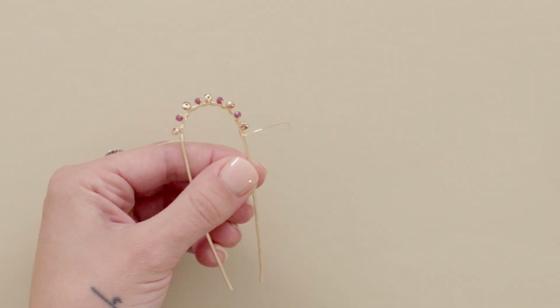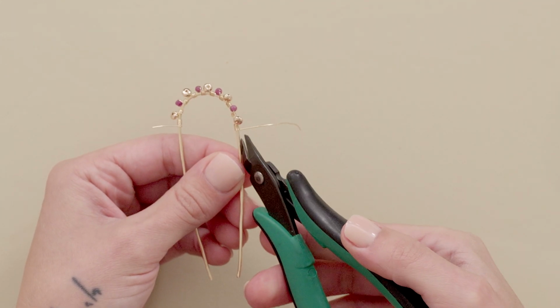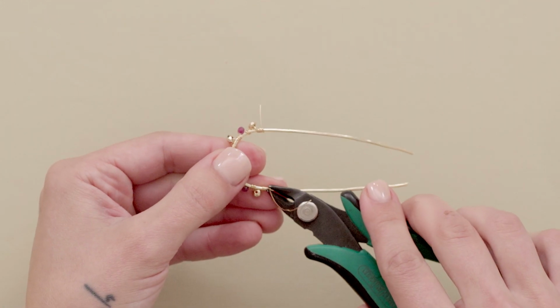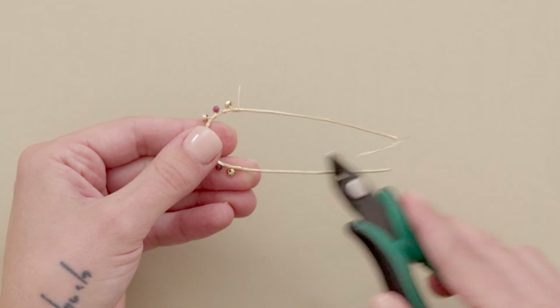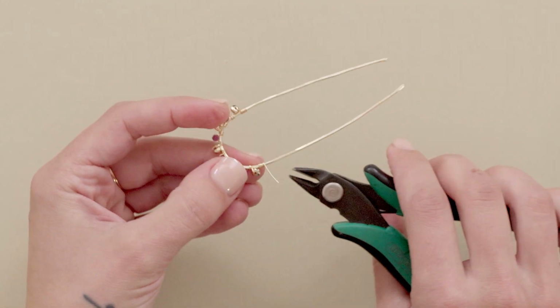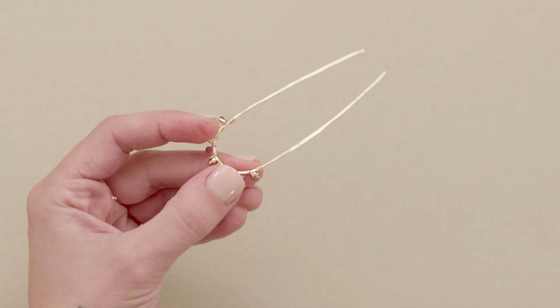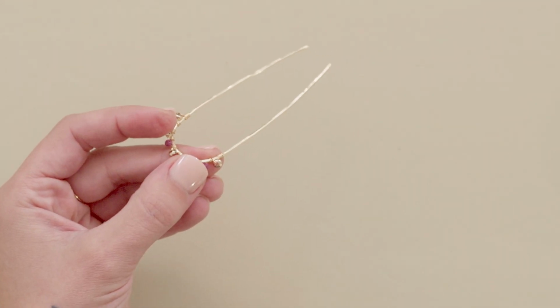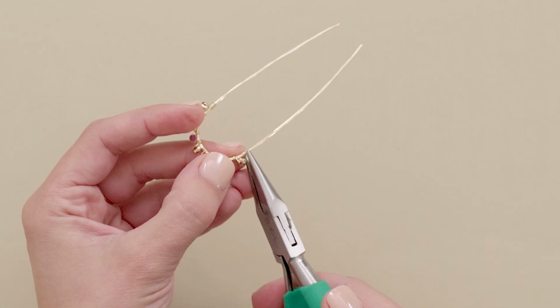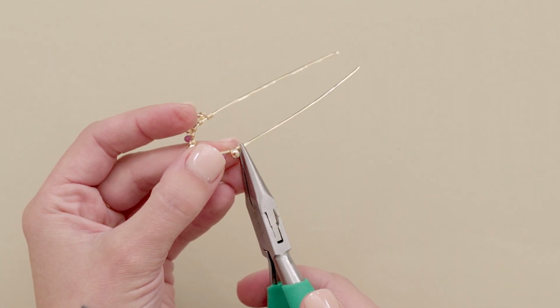So now, here we are. We've ended our wrapping, and I'm just going to take my flush cutter and snip the wire really close to the piece. Same thing on the other side, snipping it really close to the piece. We still want to make sure none of those ends are poking out, so using my chain nose pliers, I'm going to just barely pinch it in.